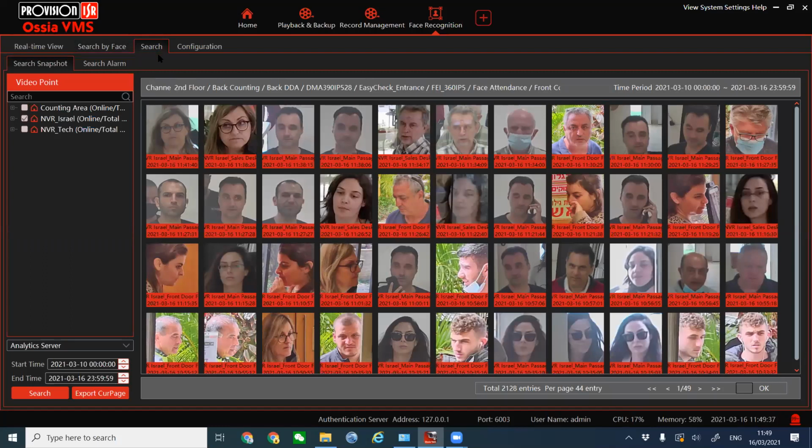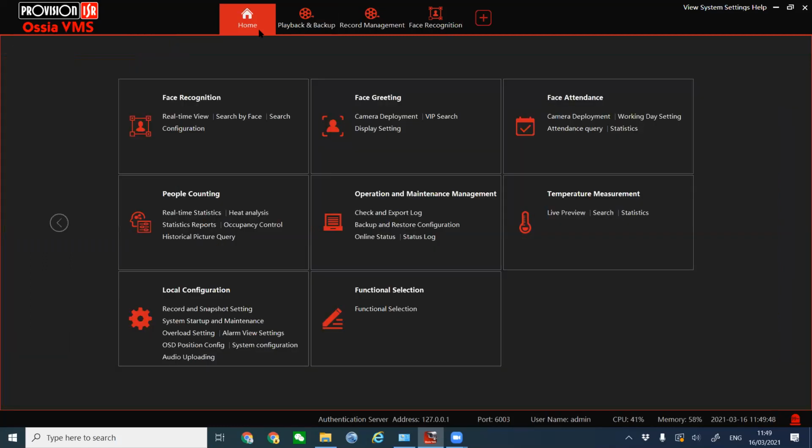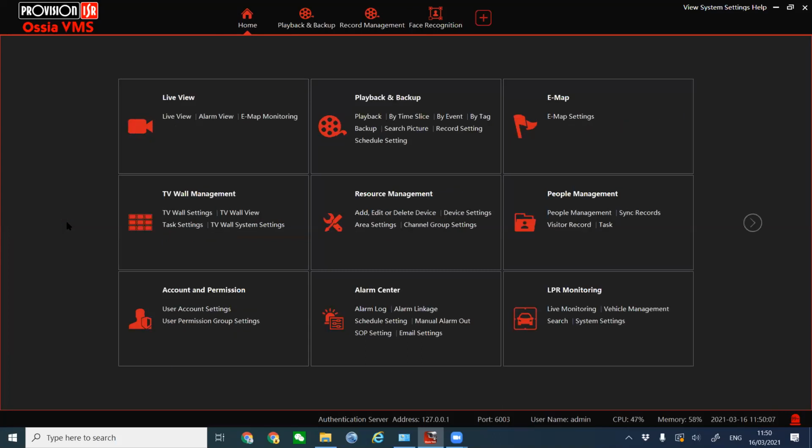Our one before last thing that we're going to show now is regarding the alarm, the alert, the triggers. What is a trigger? A trigger is an action that we initiate as a response to an event that happened. What is an event? Motion that was going on, a sterile area that was accessed, a line that was crossed, a face that was detected. For any event like this we can create a trigger, some kind of action that will happen as a response to that event.